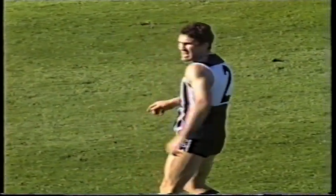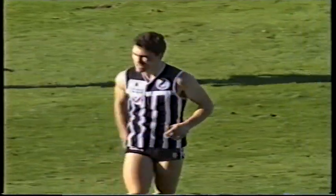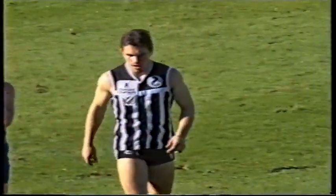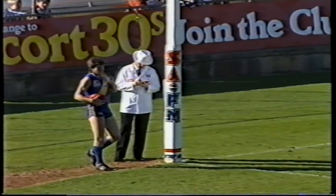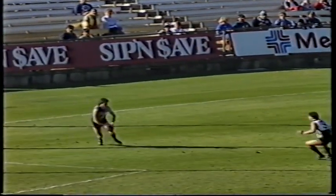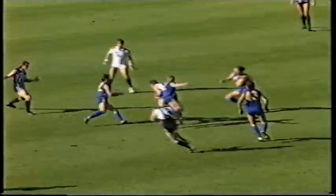I'm not sure whether I can enjoy a game of footy when players keep falling over on top of the ball and slipping underneath players, and when players fall on top they get a free for in the back. I think the rules were made for players who stand up, not for players who fall over. Kick in from full-back. Just a short one by Eichner to himself. Didn't gain anything. In fact, he only ran to the 10-metre line when he finally kicked it.